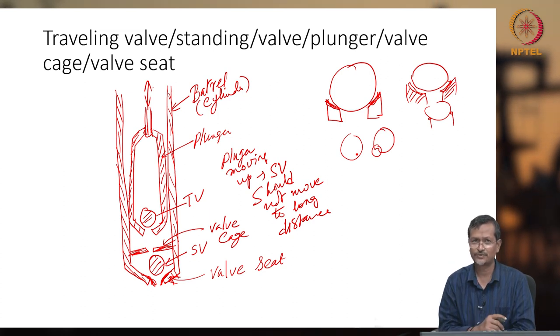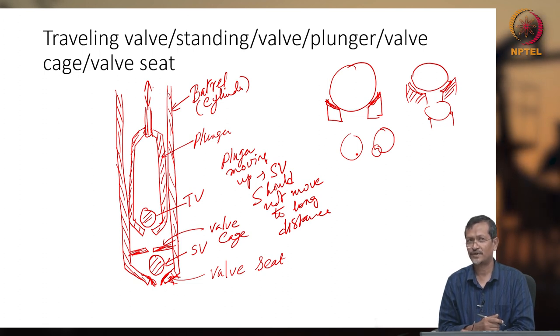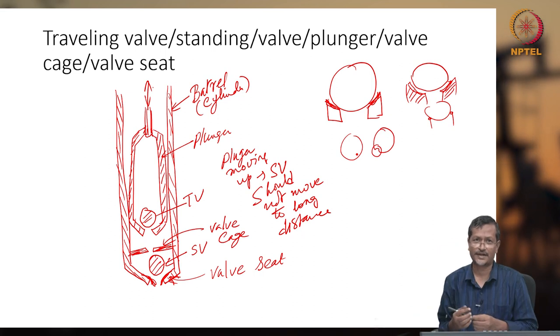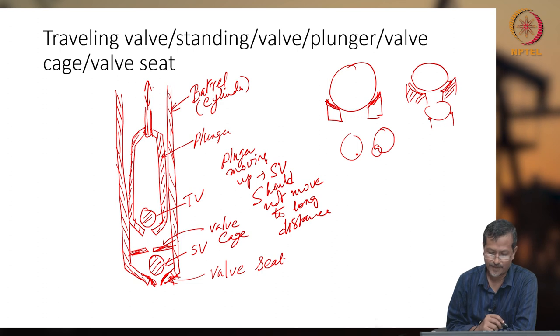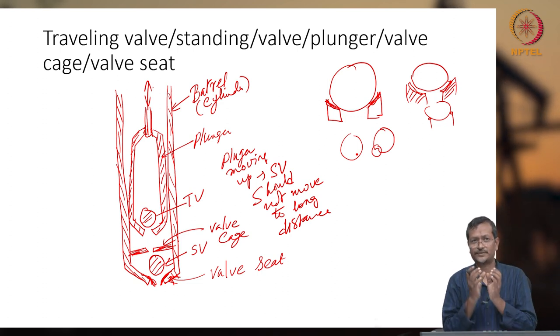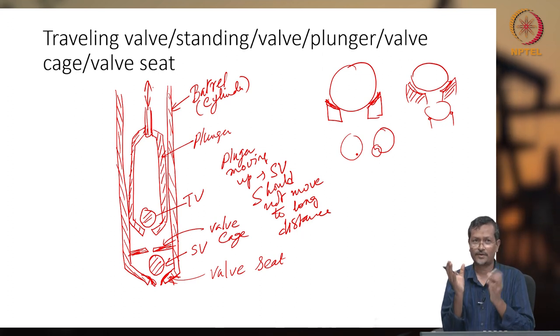Now the ball will be all rounded, and there are different shapes. I don't know whether anyone has used them, but in hand pump operation for rural villages, they do not use a ball-type thing; there was a flat flap type on the standing and traveling valve. Okay. So the same valve seat will be there for your traveling valve also. For the traveling valve also, the ball will be falling.